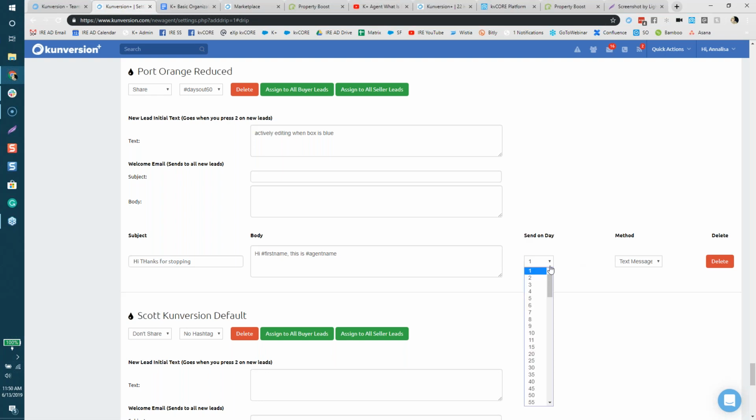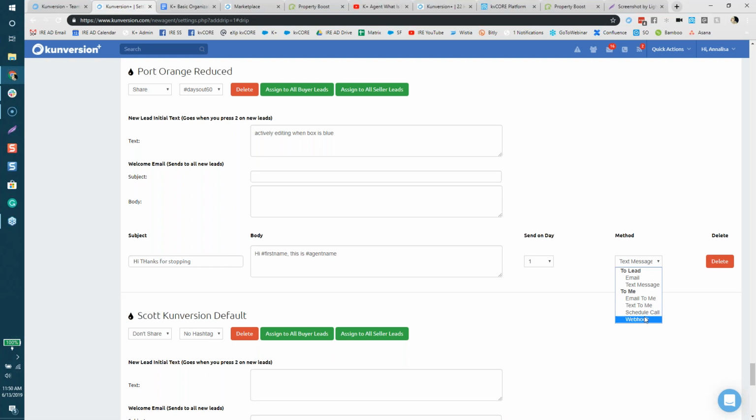We can always pop in and adjust the days and the method of send if we want to. Or we can just ditch it by deleting it. Now, the neat thing about these is when you look at the method of sending, you can also send yourself reminders with email to me, text to me, schedule a call, and there's an extra little tasty goodness with this webhook, which allows you to push information out to something like Slide Broadcast or Thanks.io postcards to further your marketing and contact touch with this particular lead. So there's a lot of little ins and outs you can leverage here.